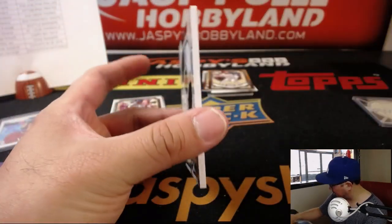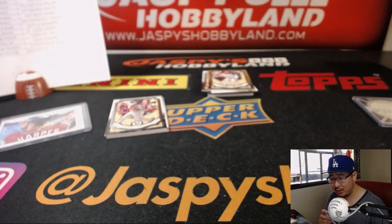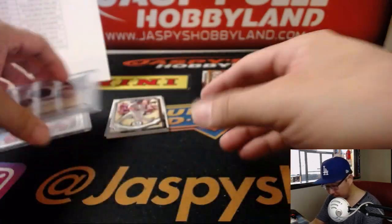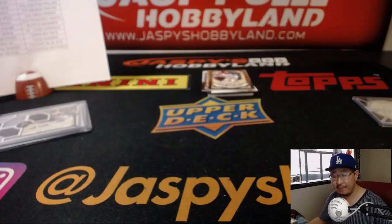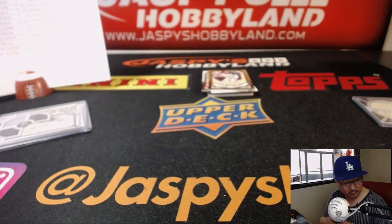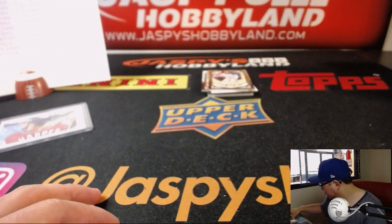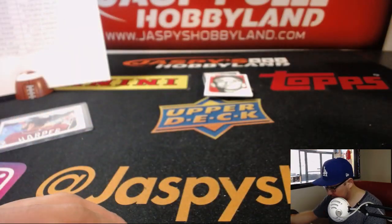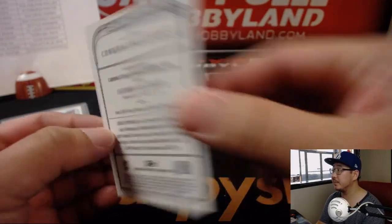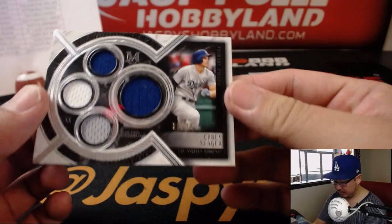The Babe revealing Josh Harrison, two-color triple relic and autograph out of 149 — a nice one for the Pirates. Chris Parent with the Buccos. There's Rafael Devers, possible Rookie of the Year. We've got Tommy Pham out of 35 for Jose and the Cardinals. And let's see what we got here — Barry Larkin, Corey Seager. Sketch reproduction. And we've got two hits here, this one is primary pieces.